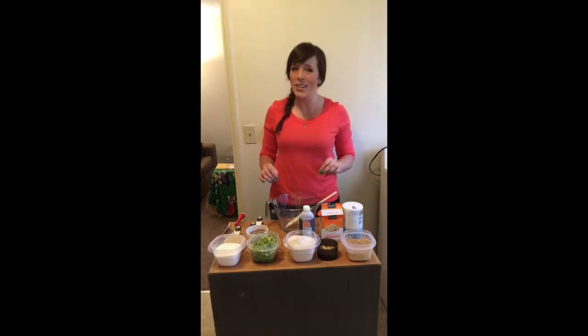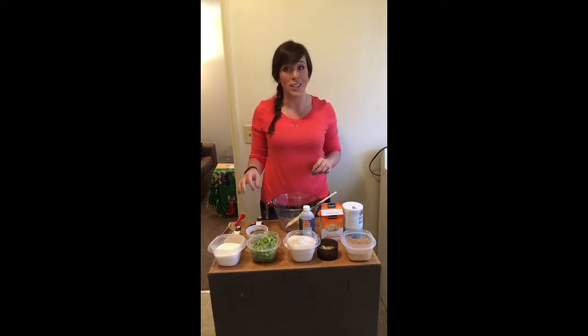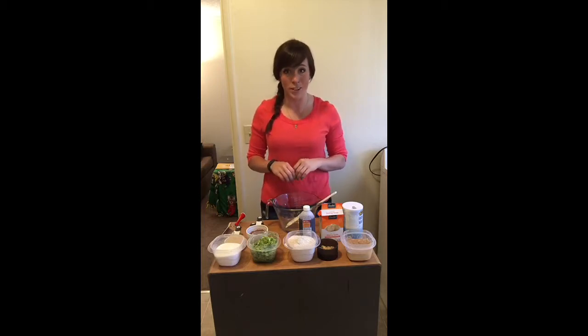Now I know the idea of having a vegetable like zucchini in our dessert might be a little bit intimidating, but I promise you it is so close to the real deal you won't even notice a difference.